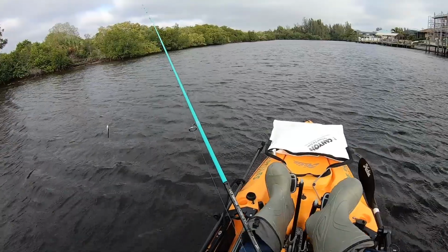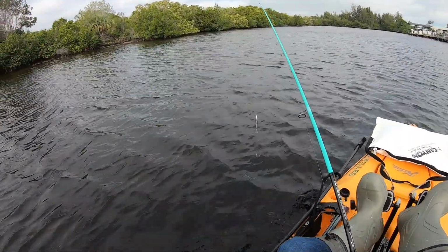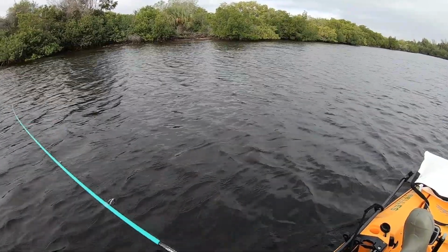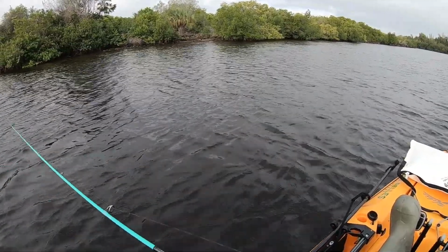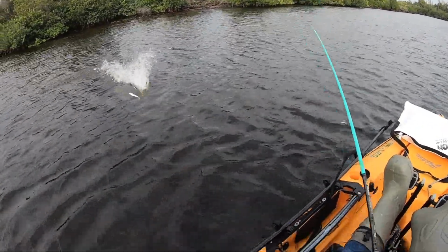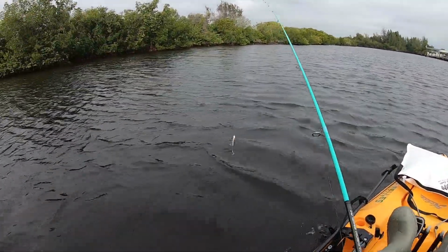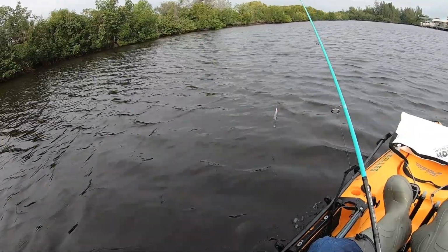So the Hobie really performed well in this wind and current. I was able to make all the adjustments I needed to fish this shoreline, and yeah, it was challenging. Come on, perfect, perfect. Let's go, guys. Come on, guys. All right, multiple jacks there. Hey, you know your morning's going well when this happens. What's going to happen here? I'm going to blow the cast. I'm going to basically turn it into a jack cast. And yeah, I'm going to get lucky.